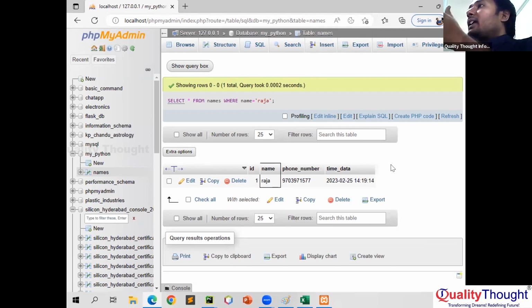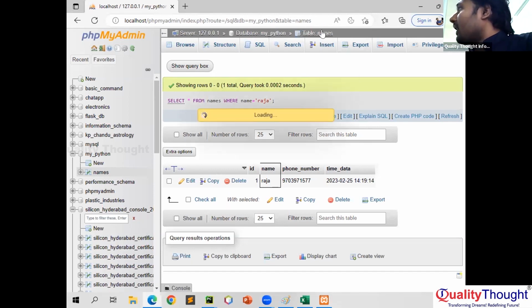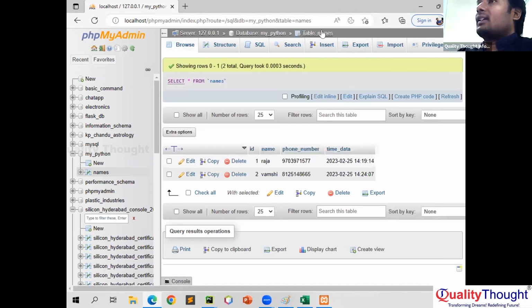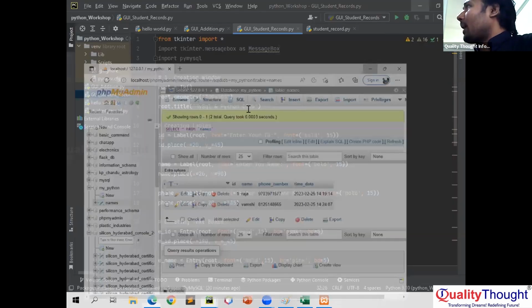So my data has to travel through all these channels and arrive over here. When I enter data there, it should be inserted into this particular table here, and if I delete it here, the data should also be deleted there. So let us see how these things are going to happen.